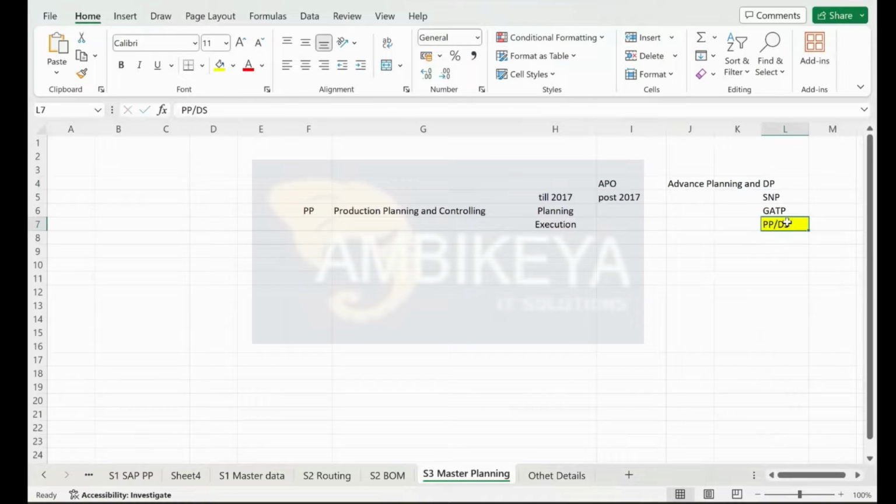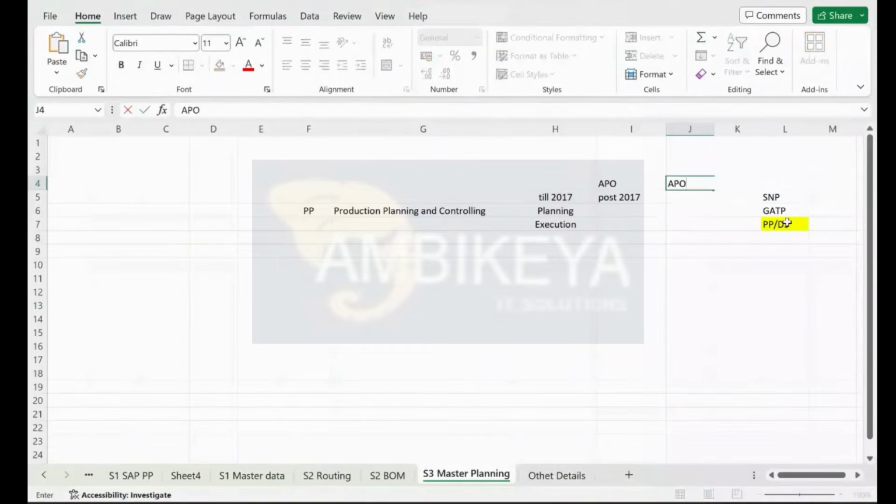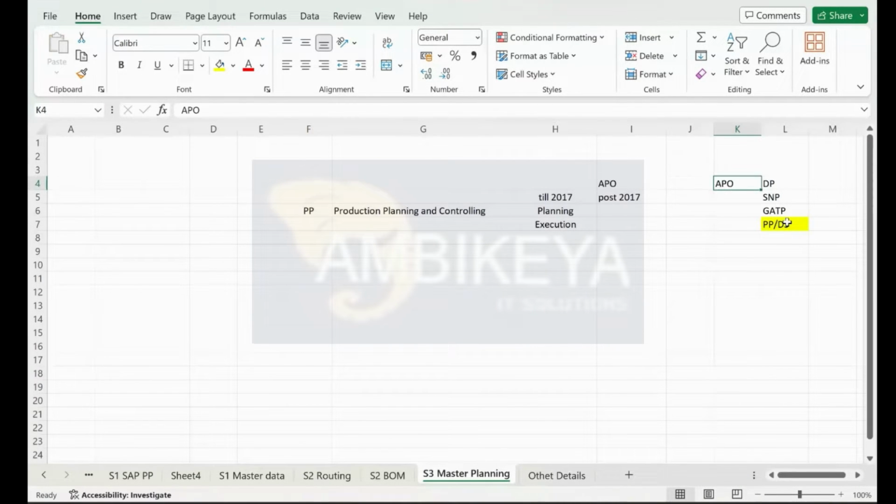Through the transaction, all the demands will be sent to PPDS, and there are dedicated APO consultants. So what they do is they will collate all the data, and they will reform those data with some analytics, and they transform all the requirements in one single page, and again they will send the plan to SAP PP system, saying that, hey, considering all my requirements for this material, this much you have to procure.